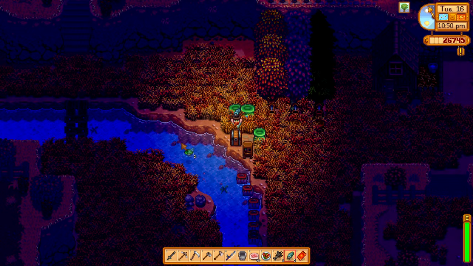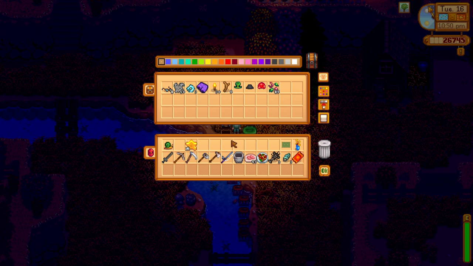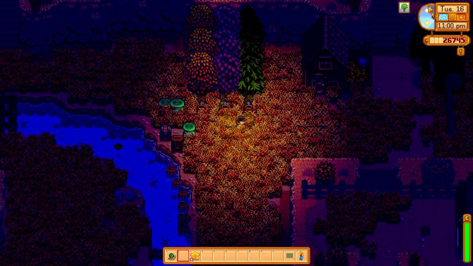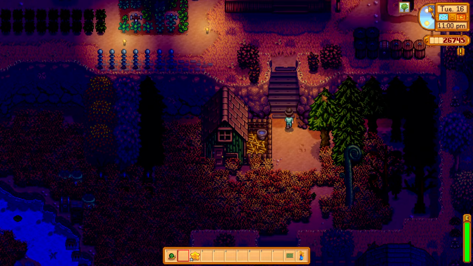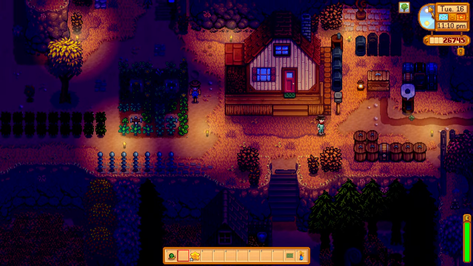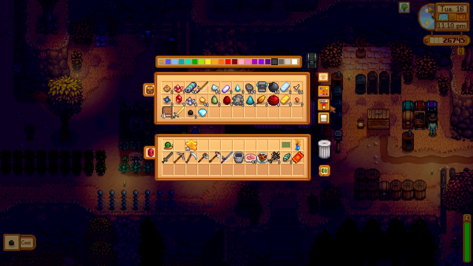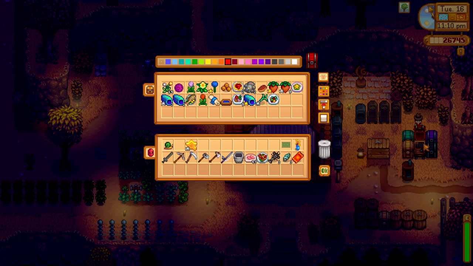I put some stuff in here, so... I'll wear the fedora for a bit. They go to Lewis's house if you leave them? I mean, maybe now. The last time I didn't grab my stuff was a very long time ago and it was just gone. So maybe they go to Lewis's now.